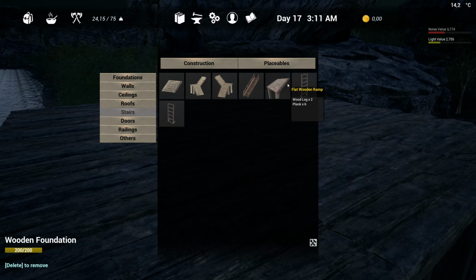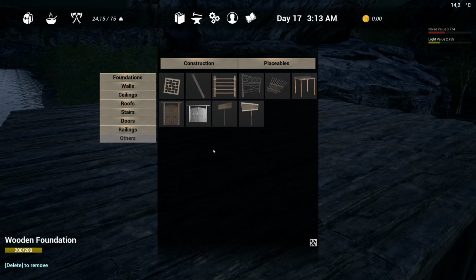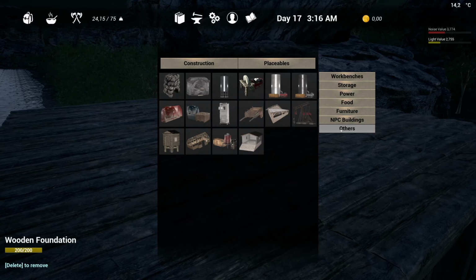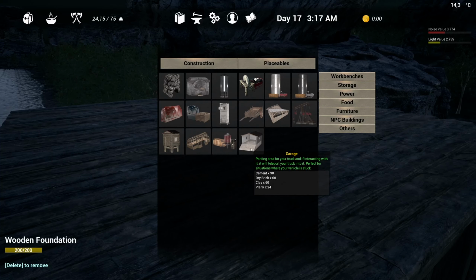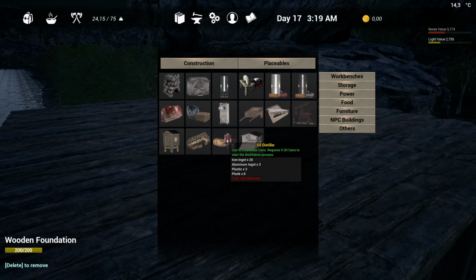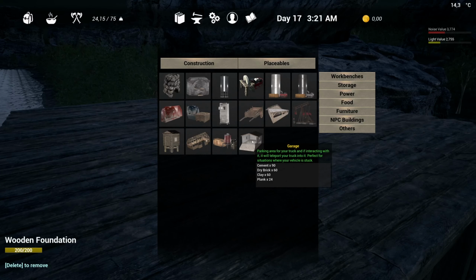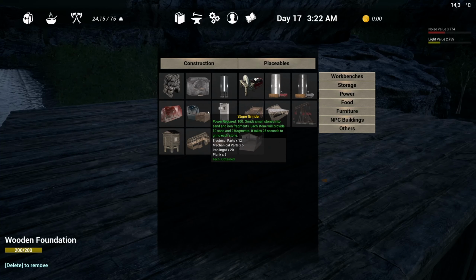Wooden ladders, all this kind of jazz. Wooden ramp. Foundations. Others. Actually, it would be a placeable. No, it would actually be a construction, right? Barn not obtained. Yeah, so we don't actually need a parking area for the truck. So we can do that underneath, I guess. An oil distiller. Tech not obtained. Obviously, greenhouse not obtained. We can build this. There's 24 planks and 90 cement. We don't even have any cement. Oof.